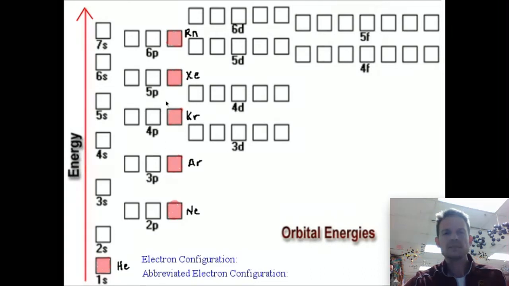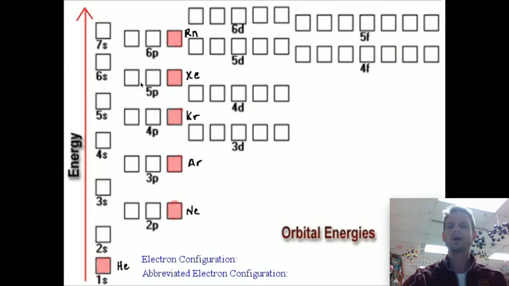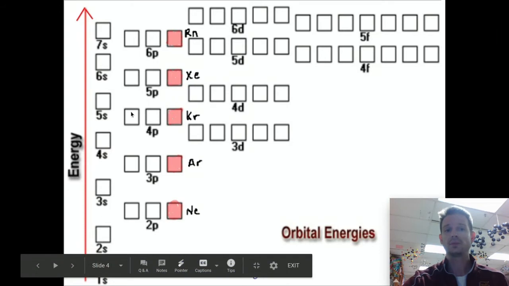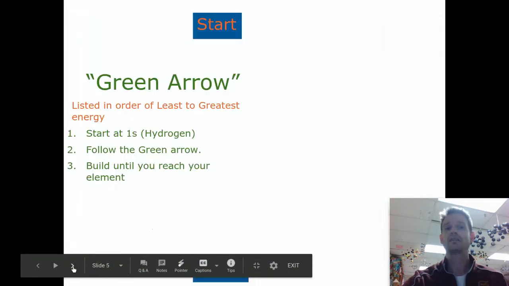And you can see there's some levels that are kind of in between, and this is why Bohr's models didn't work. We need this variation. We need these slight tweaks, these slight differences to make these work. But basically, the farther you are up here, the more energy you have. So you're not going to be all the way up here unless we're exciting you. If we're just building a normal atom at our ground state, we're going to be down here and we're going to build up. Okay, that's what Aufbau says.